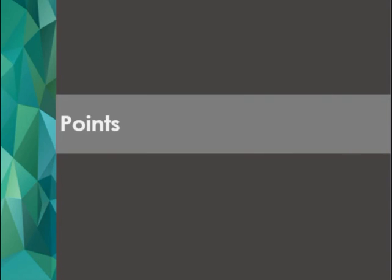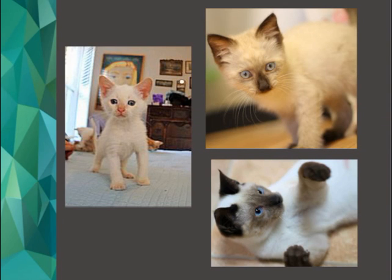The pointed coat coloration is not really common in ferals, but you might see a few, and they're easily confused with a specific breed. Here are some examples of cats with the pointed coat coloration. This means that they have a cream-colored body and a darker color on their points, which are their ears, nose, paws, and tail. Interestingly, this coat pattern is partially determined by temperature. The darker colors form on the parts of the body that are cooler during embryonic development.